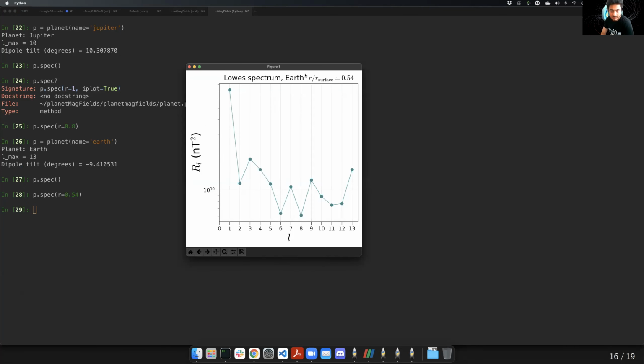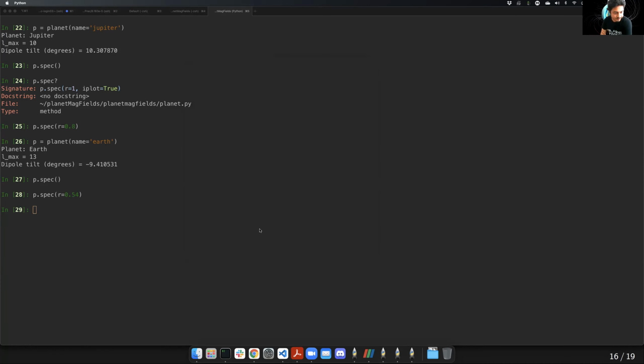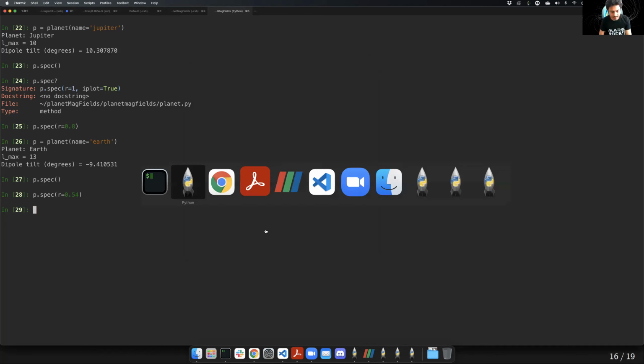This was, in fact, one of the first ways, or at least one of the ways, in which people tried to infer where the core mantle boundary might be, by seeing where all these scales come to a comparable energy level. And it seemed to work. So I think I've covered more or less all that this can do.